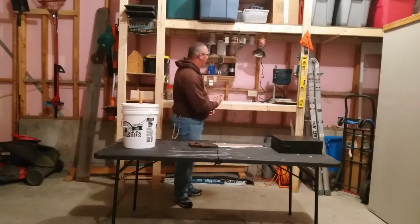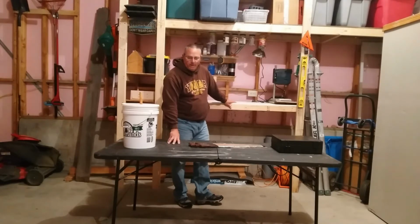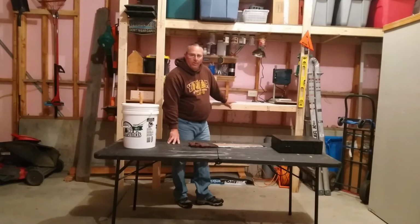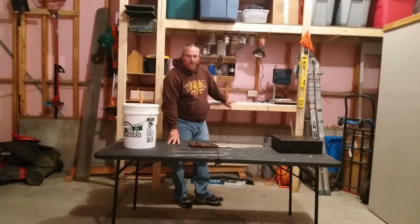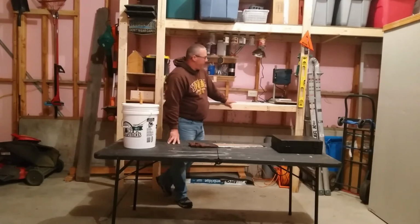Behind me you will see that I have a workbench. This workbench is brand new. It's only been here about a week or so. And God has blessed us with the ability to put this thing together. He brought in the ability with a guy I know down the street to help me put this thing together. We put this together with nails and a few screws, but mostly nails, due to the fact that if I need to take it apart at some time, I can do it without using a screwdriver or a power drill. I can take it apart with a hammer or a wrecking bar.